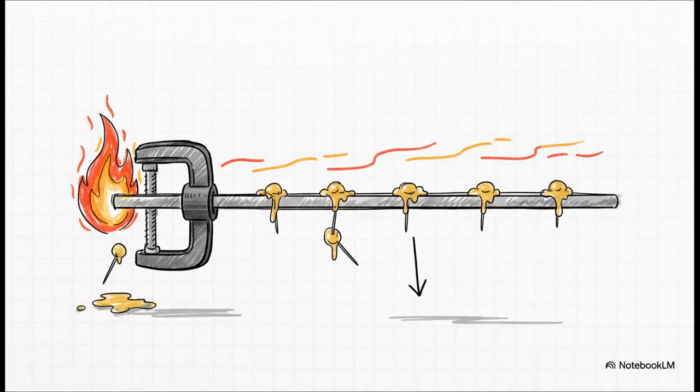Check out this classic experiment. See? As one end of this metal strip gets heated, its particles start shaking and pass that energy down the line. And as the heat travels along, the wax melts, and you see the pins drop one by one. That's conduction, live in action, moving from the hot end straight to the cold end.